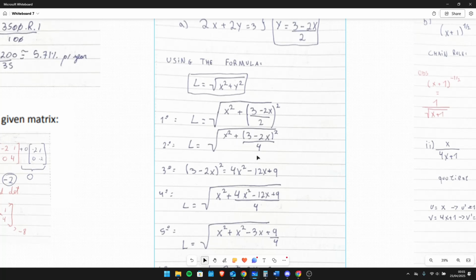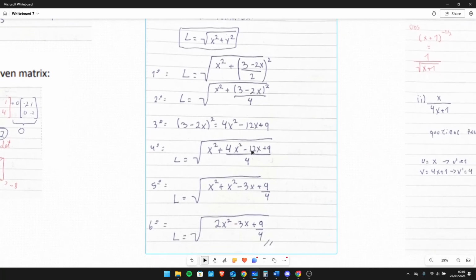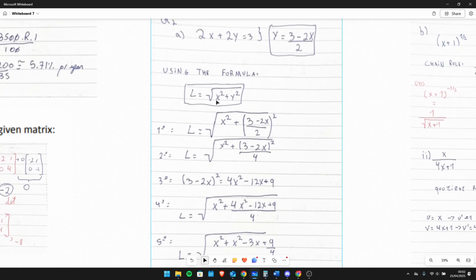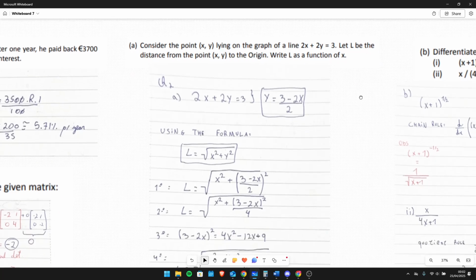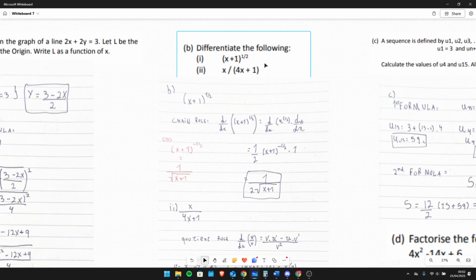So 2 is 4 because of this, but this is still between brackets, and then this between brackets, it's this. After you multiply everything, it takes a while to do it, and then you substitute again, and then that's it. Basically, just don't forget the formula. Probably she's gonna put the formula anyway, so keep in mind for this exercise, if she asks for the L, the distance of the point from the origin, L as a function of x, use this formula, substitute, and good luck.